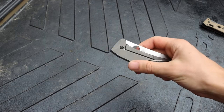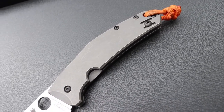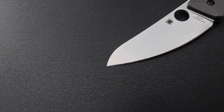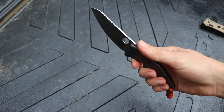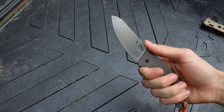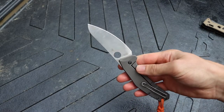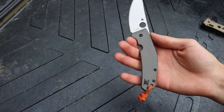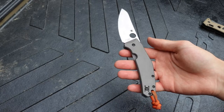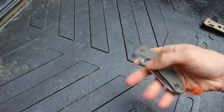Moving over to the handles — this is full titanium and the whole package is pretty lightweight, which is what I like about it for a backpacking knife. These titanium handles are also pretty comfortable, though they are a little blocky and titanium has no give, so they're not the most comfortable for extended durations. I probably wouldn't want to whittle on a stick with this for 40 minutes, but if I had to sharpen up a quick stick to make a skewer for some food, it would definitely do that just fine.